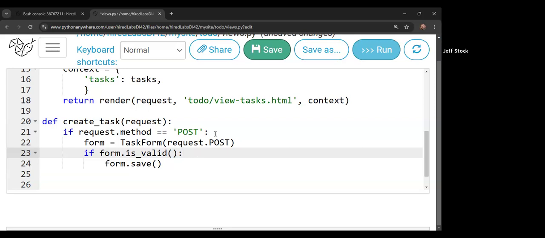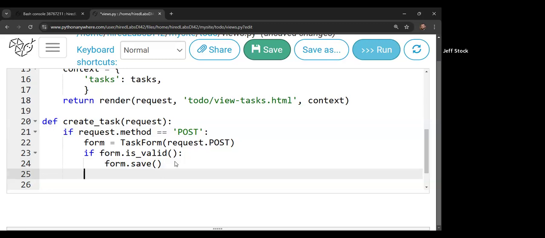So these pieces here are really the bare minimum of how to get the information that was sent in the request, bind it to a form, see if it's good, and save it. You could do a lot more with this logic now that you have this built. This is where you might stick an API call to get information and do something with it. The post information in your form might have somebody's address or their device location, so you could take it and use those map things that we looked at. This would be the place you would plug those sorts of calls in.